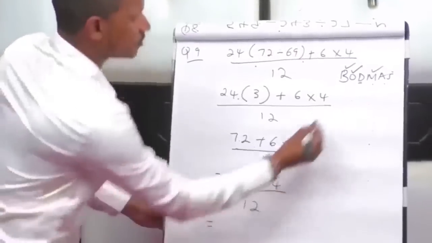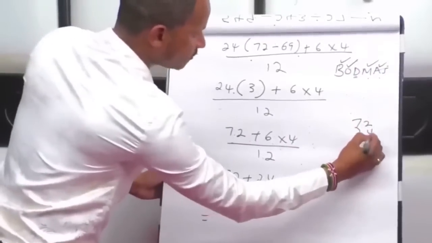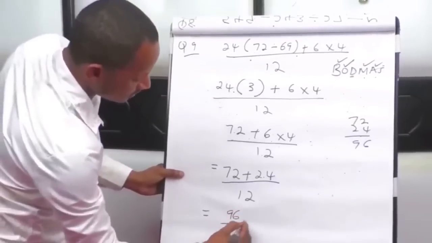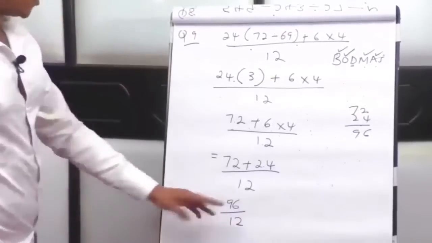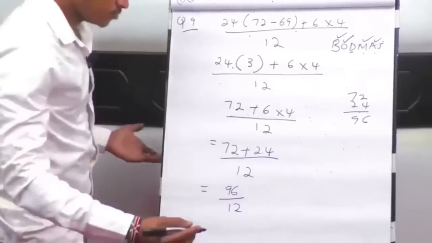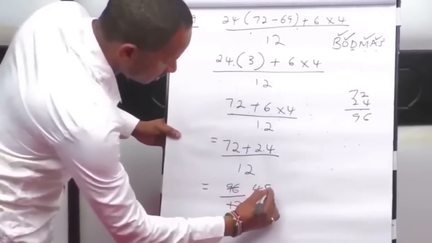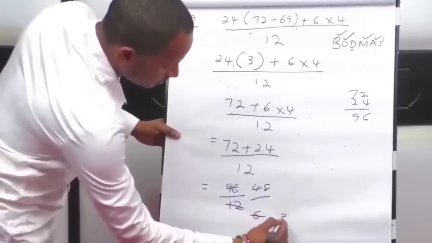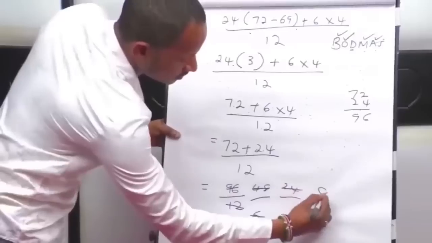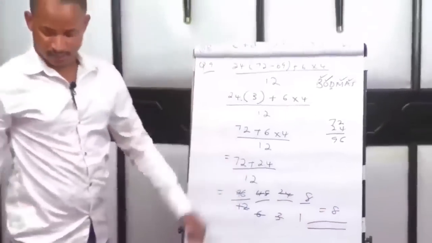Then we go to addition. Add the numerator, that is 72 plus 24, that is 96. So we have 96, then divide by 12. So you don't leave your answer in this form because this is not simplified. So when you simplify it, use the prime numbers. 2 here, 6 by cancellation. 2 here, 48. Then 2 here, 3. 2 here, 24. 3 here, 1. 3 here, 8. So 8 over 1 is the same as 8. So that is our answer.